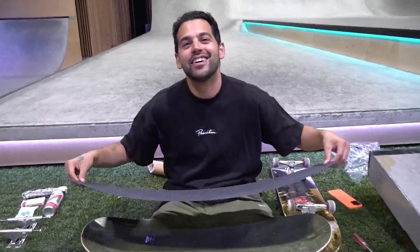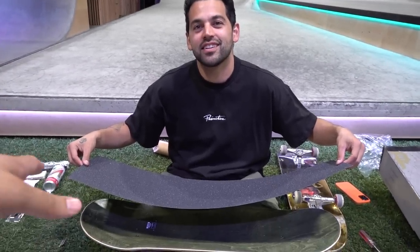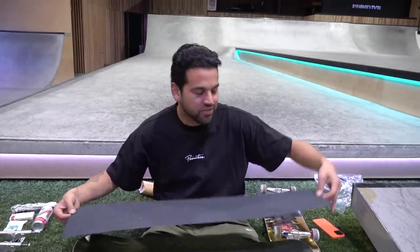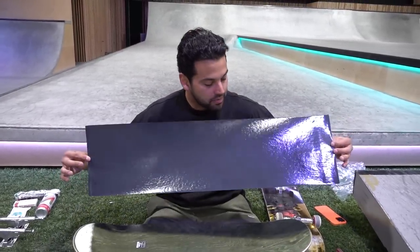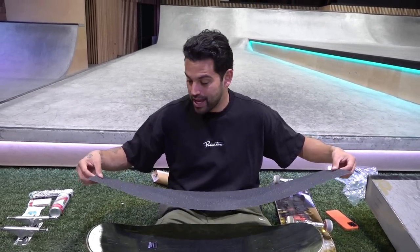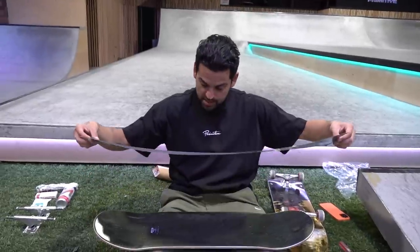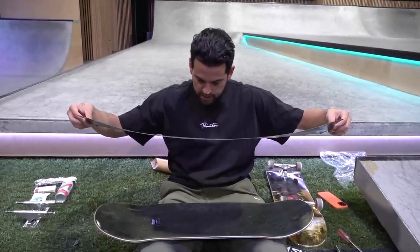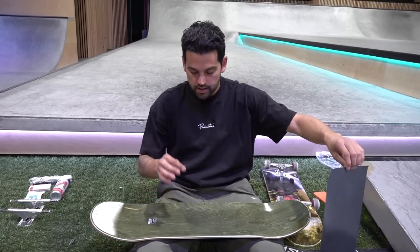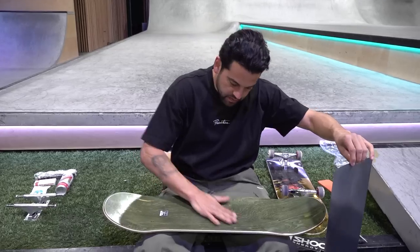Back in the day, I used to grip my boards where you just did the three lines. Three lines were really dope. You just put the front of it on and then you unpeel slowly and tap. I never did that, and I didn't even do that before Mob had the holes in the grip, so you don't get air bubbles, because kids back in the day had to invent. I think Louie Barletta invented it for Mob, and I think they patented it. But there used to be no holes in the grip tape, so you would get mad air bubbles. What we used to do is take a needle or a razor blade and just poke where the bubbles are.